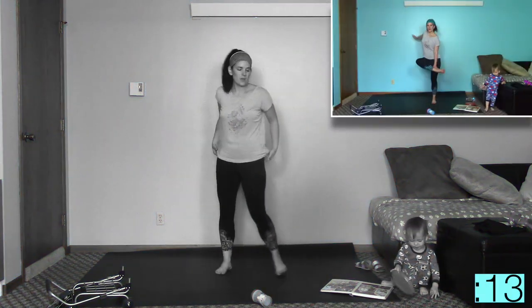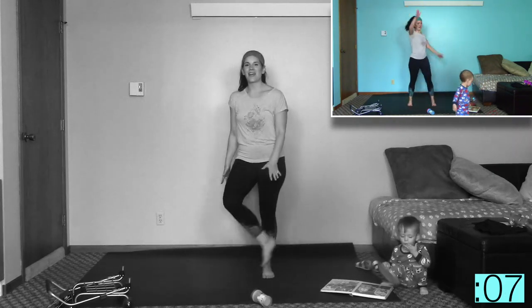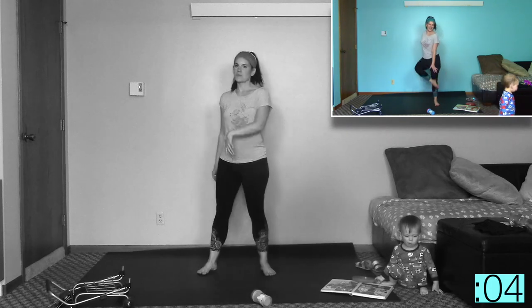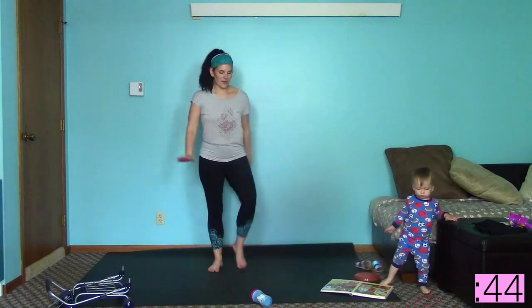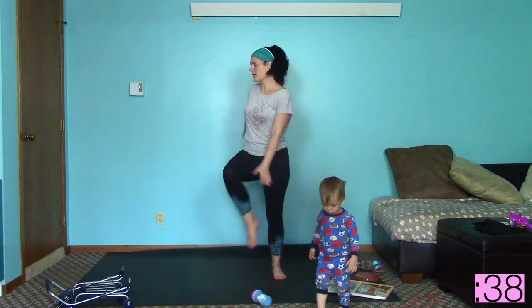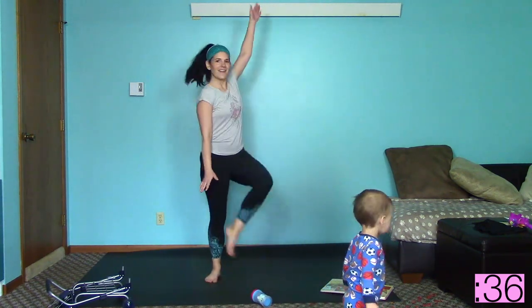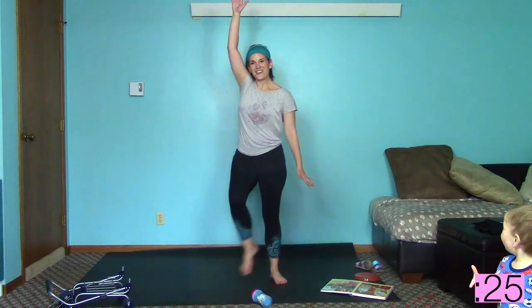Two, one, active rest. Up. And our last move. So we have that inner tap and that windmill motion with the arms. And then we go into some nice stretches. Here we go. That would be my wall back there. And you're going to have a wonderful accomplishment for your day.